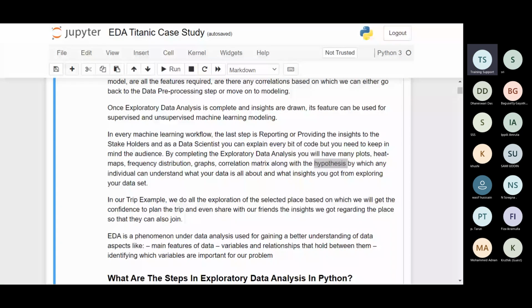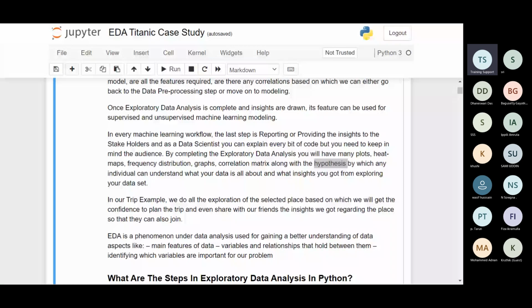I mentioned the whole definition here on the chat. A hypothesis is a supposition or proposed explanation made on the basis of limited evidence as a starting point for further investigation. Suppose I am saying that the temperature of a particular area is going to affect the weather. Now this is a hypothesis.